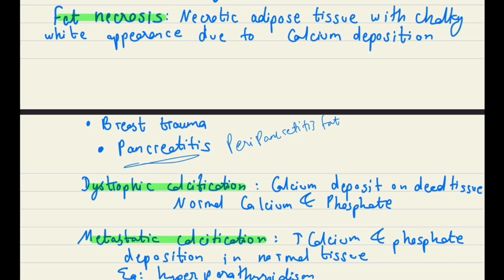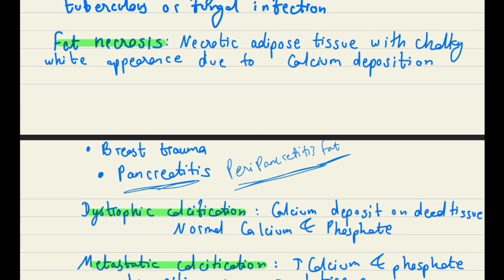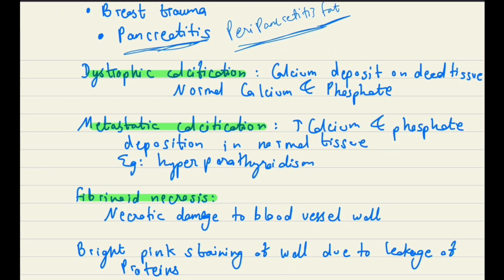So in pancreatitis also there can be fat necrosis too. There is another necrosis which also occurs in pancreatitis. We have read about it. It is liquefactive necrosis. The fatty acid released by trauma or lipase joins with calcium via a process called saponification. And saponification is an example of dystrophic calcification.